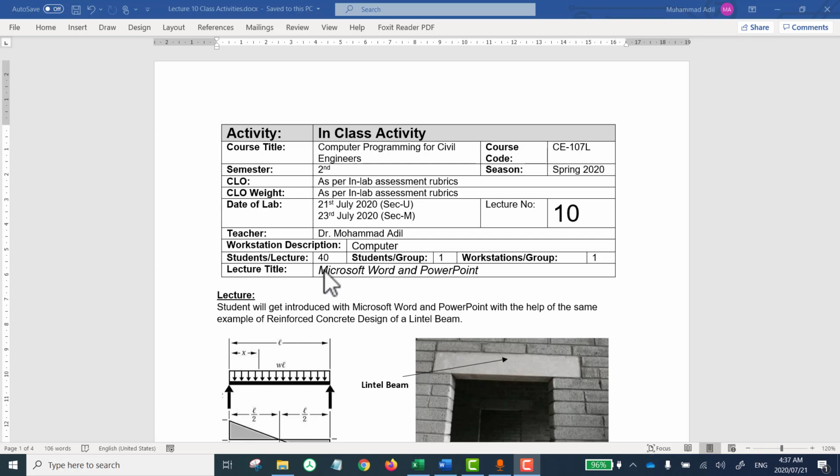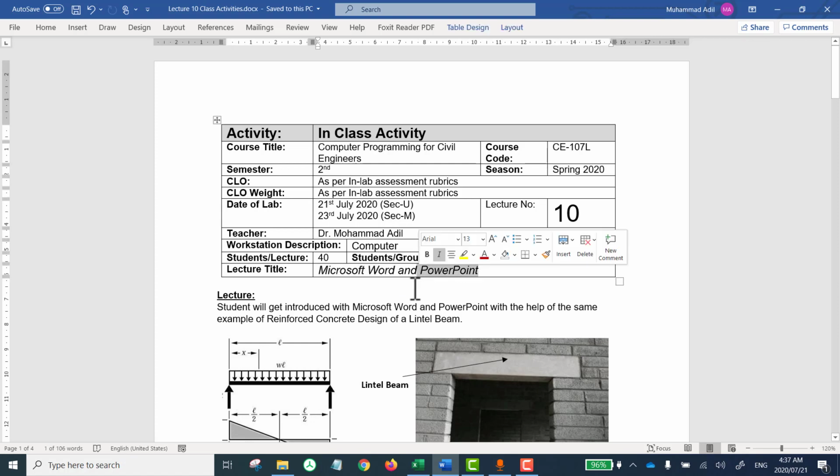And in today's lecture, we are going to get introduced to Microsoft Word and PowerPoint for civil engineers. Documentation work and PowerPoint presentations are very important tools of communication for civil engineers. Whatever projects or work civil engineers do, they need to document it, so they should know some skills of Microsoft Word or similar software.